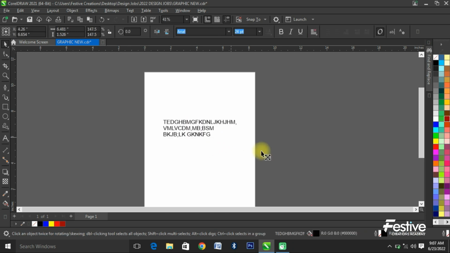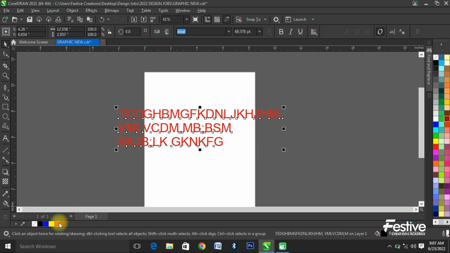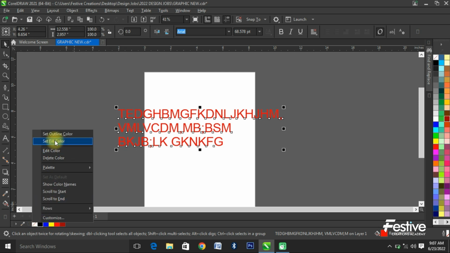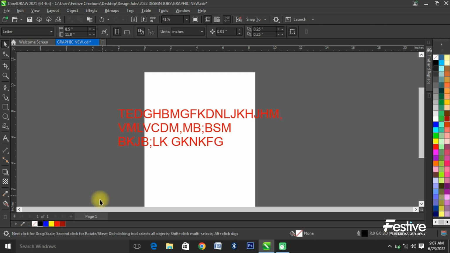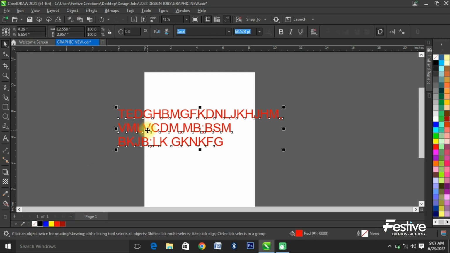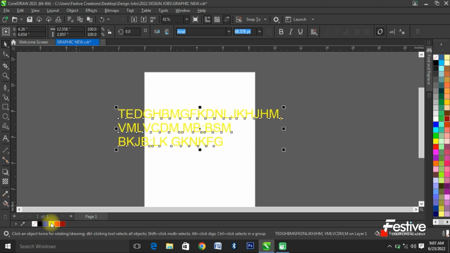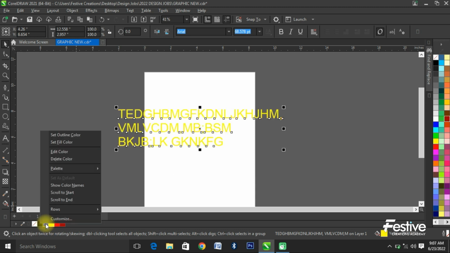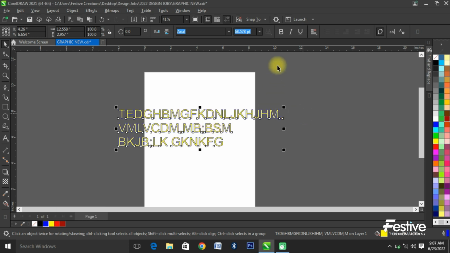Just like the shapes, you can add colors to this. You can add an outline color to it. When you want to add an outline color or a fill color, what you need to do is select the shape, left click once to select a fill color. Then you right click and select set outline color to select the outline color. Like I said, you can increase the width of this outline.